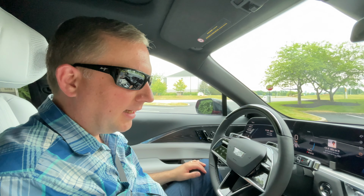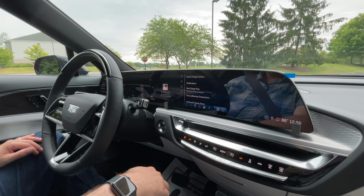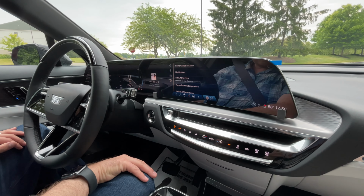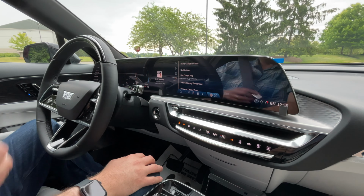All right, so if I wanted to leave the air on while I get out of the car, how would one do that? Can you do that? Well, it's got a power button, so let's just get out and see what happens.